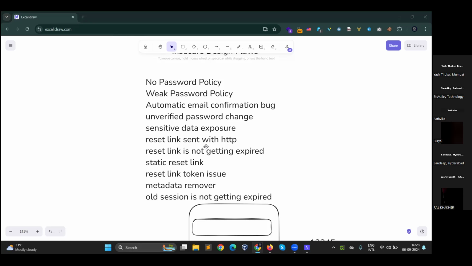Do you know what will happen if your password reset link is not getting expired? If the link leaks anywhere on the internet, users can reset your password. Any hacker can reset your password without your permission. Once they reset your password, they can take over your account. Got it?